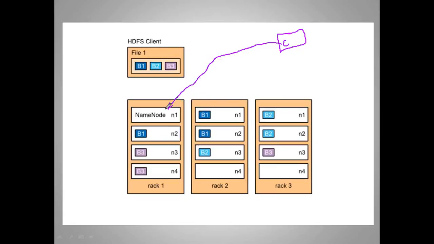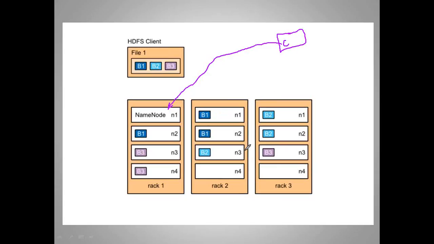Once the name node receives the request, it will first verify in its metadata whether the specified file is present in the cluster or not. Let's say the file he requested is present. Since the name node has the block information, it knows on which node and on which rack the data was stored. That was because of heartbeats and block reports. So the name node will ask the data nodes directly to serve the data to the client in such a way that it will always choose the rack which has 2 copies.